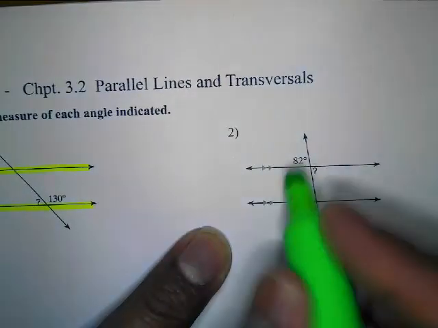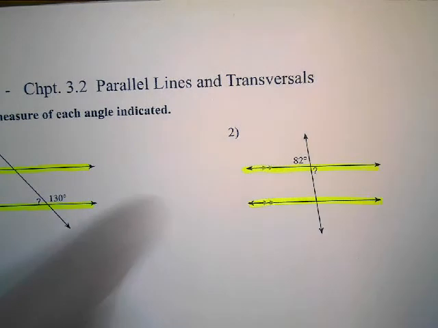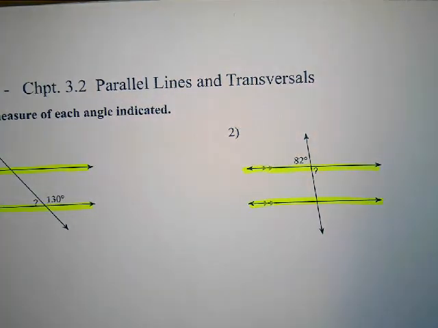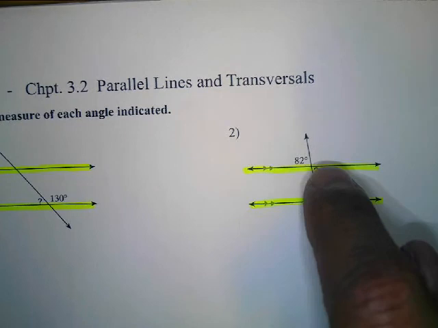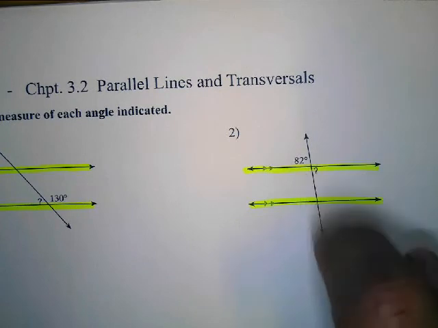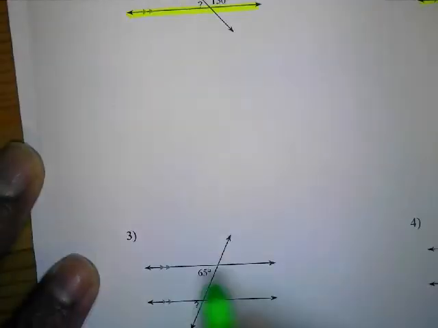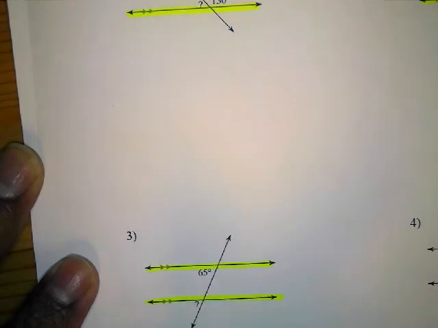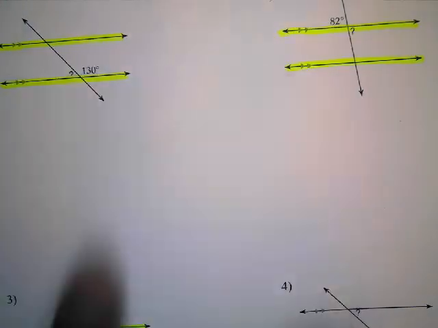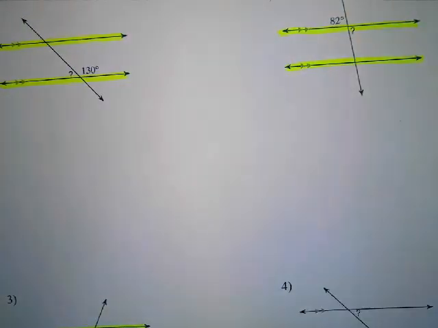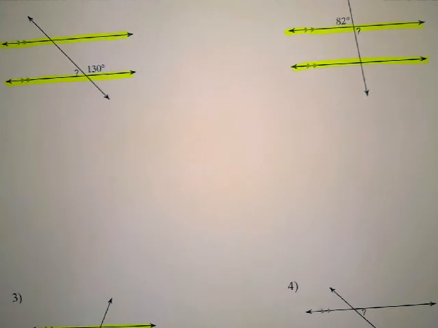Okay, and the same thing here, we got two parallel lines. Again they'll ask you for either an angle that's here, or they'll give you one on one part up here and they'll ask you for another piece down here. And I'm just realizing that all of them have the parallel lines drawn this way. I wanted to mix this up and change it up, but okay, I'll probably have to add a problem, or I'll change number 4 or something.